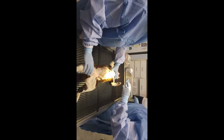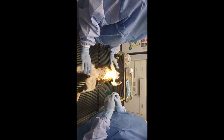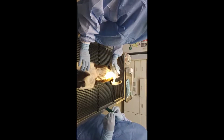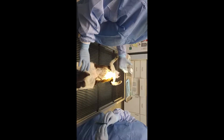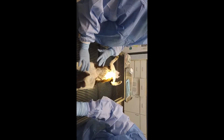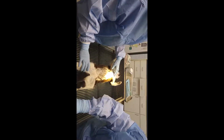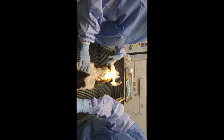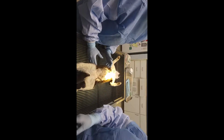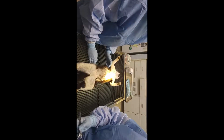With most necropsies, we tend to start in the chest cavity first. And of course, where and what we're looking for depends on the history of an animal. If this animal had presented, particularly with a cat, that the owner had just found that he or she just passed away and they don't know why, we definitely would want to start with the chest to look for heartworms, which is a very common presentation in a cat that we just find suddenly dead, or heart disease in general. So Jessica's getting me a blade together.